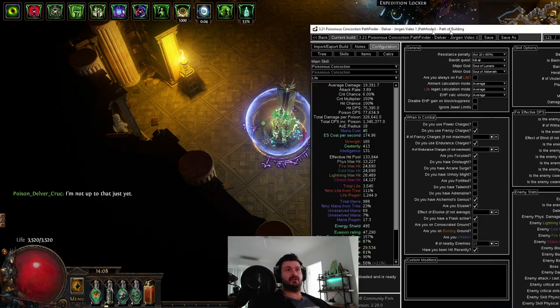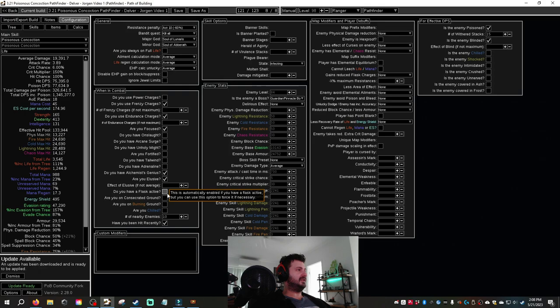Flask charges are active. Yes, I'm constantly using flasks, but it doesn't do anything to the build. If I had consecrated ground, I'd probably do more damage, but it's not really setting it. Let's get more life regeneration. And then basically, I don't have any other stats here. You need enemies. Yes, 10, and this is linked to the Soul of Lunaris. Have I been hit recently? Well, if I'm in Delve, usually I'll be hit recently, so yes.